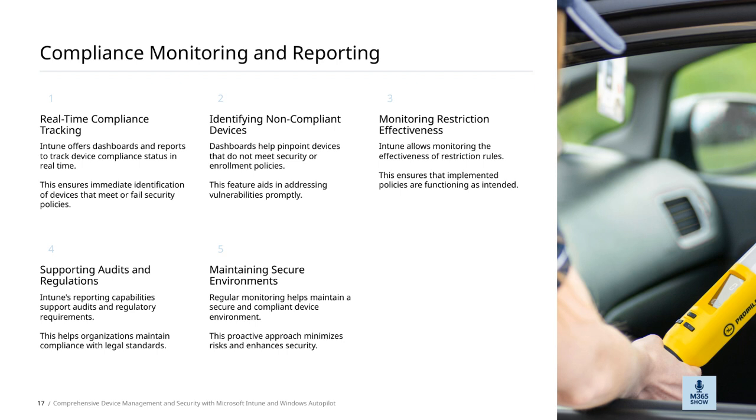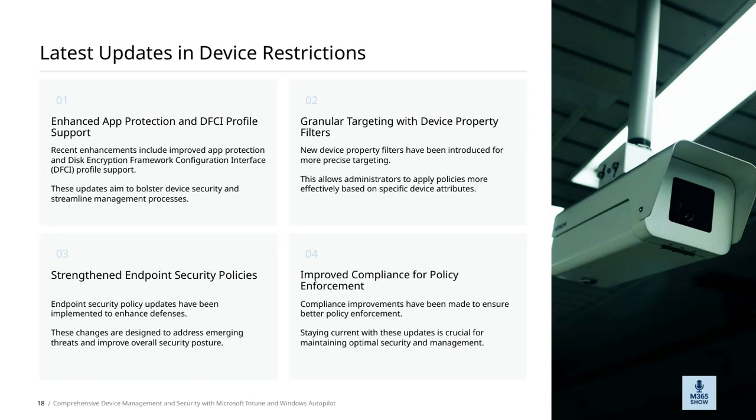They help us quickly identify devices that don't meet security or enrollment policies. This enables us to respond promptly to vulnerabilities and prevent potential breaches. Finally, with real-time compliance tracking through dashboards and reports, we can constantly keep an eye on device status. This immediate visibility ensures we can act swiftly when devices fall out of compliance, keeping our entire environment secure and aligned with our policies.